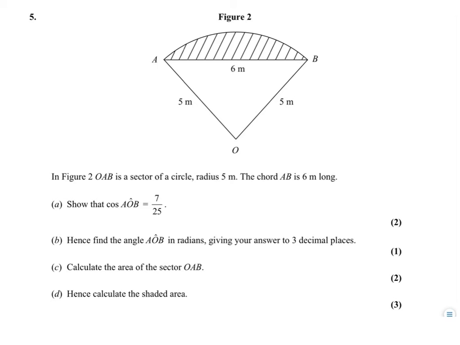Question 5. We've got parts of a circle essentially. Here we go. It says show that cos AOB, so we're finding this angle here, is 7/25ths. Well, it's going to be cosine rule, isn't it? So cos of, and I'll just call it O, equals the two adjacent sides, 5 squared plus 5 squared, minus the opposite side, 6 squared, all over 2 times the... there. OK, so that should give you O. And I'm going to give you the answer, so if you don't get that, go back and check it.